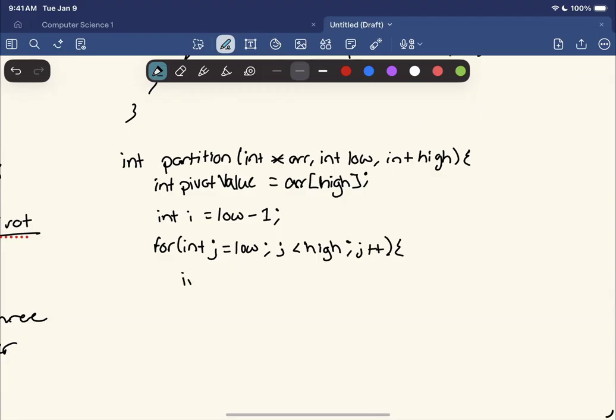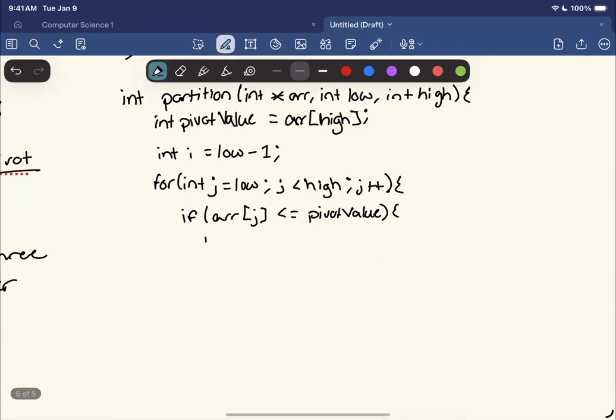And then we're going to check. So we're going to say if array at index j is less than or equal to our pivot, we're going to increment i first, right? So this handles the case. This is where I was getting confused in merge sort earlier. So let's say i is -1, and we're starting at the first index 0. i would be -1. We're going to increment i first, so i is equal to 0. We won't get an array out of bounds error.